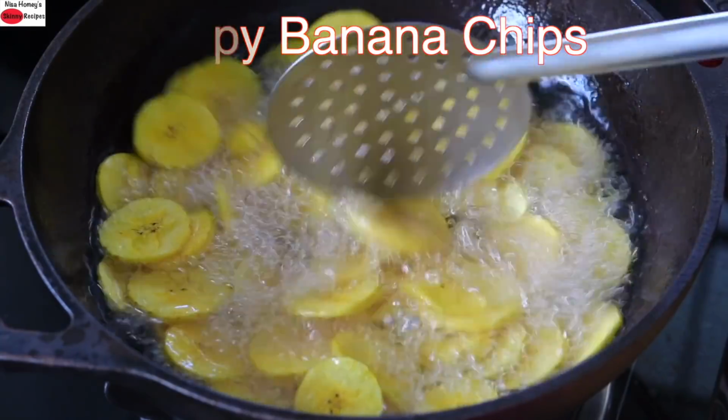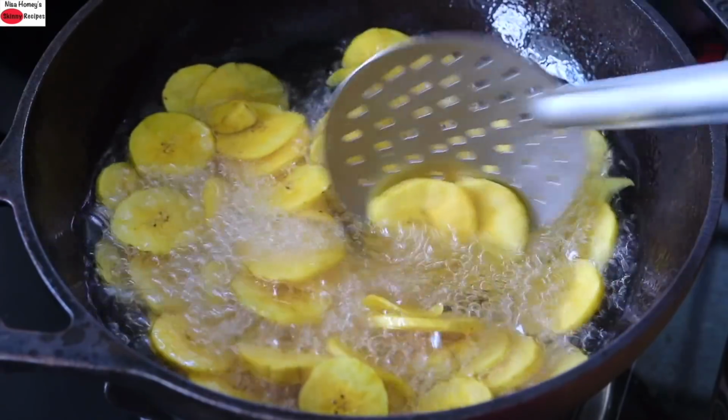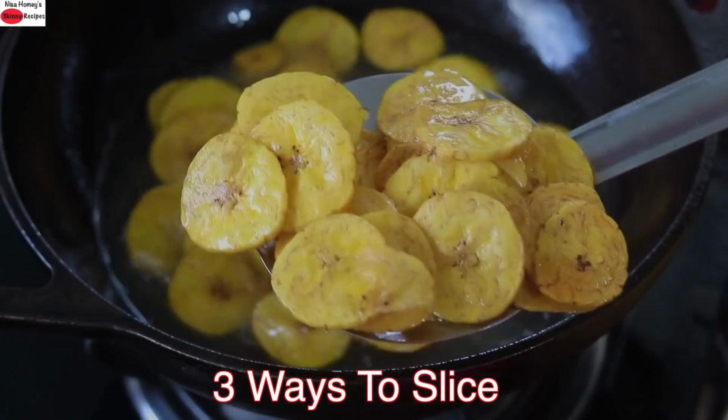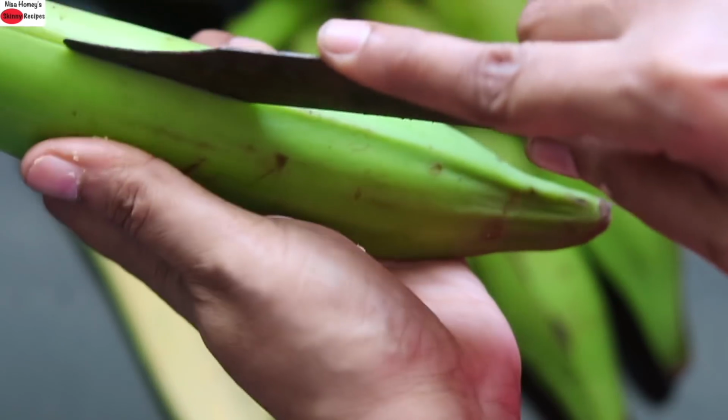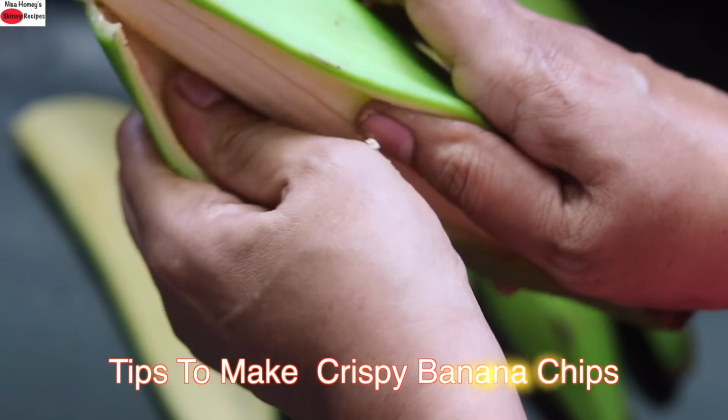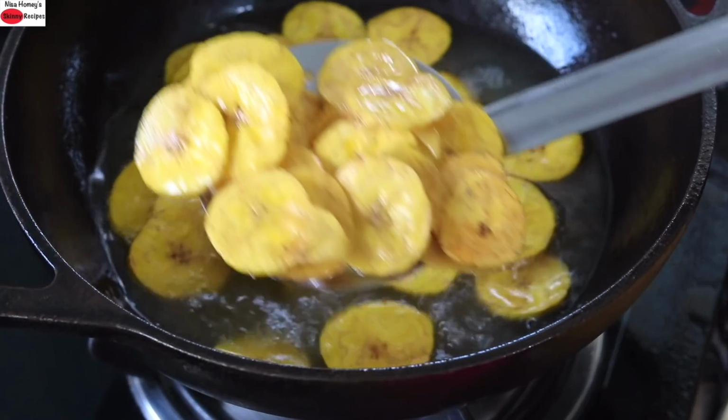Today I'm sharing how to make crispy and crunchy banana chips at home. I'm also showing you 3 different ways to slice the raw bananas. With my tips and suggestions, you can easily make crispy, crunchy banana chips at home. So without wasting much time, let's get started with the recipe.